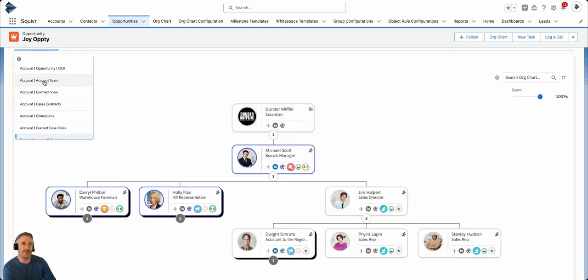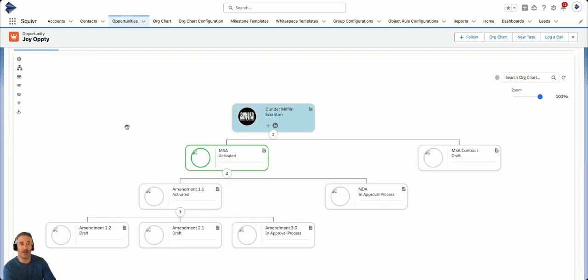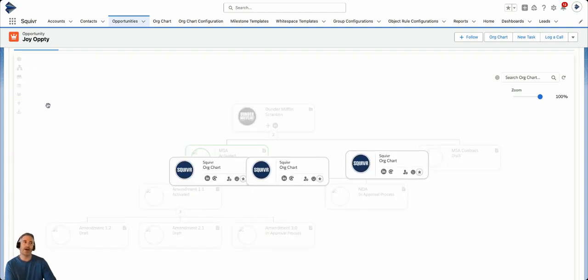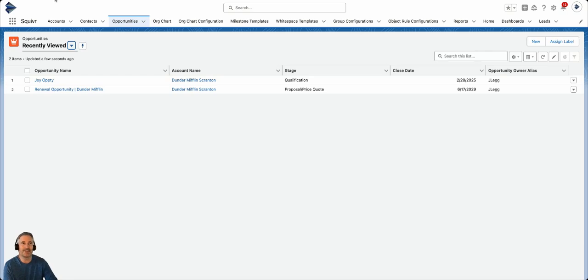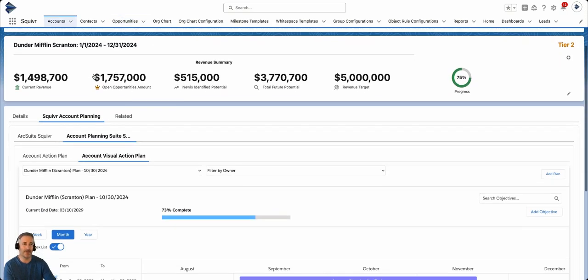Oftentimes you'd like to see, what does a contract tree look like on this account? And so this is the flexibility of this product. There's a lot of power here where you can start to say, okay, show me all the cases on the account, show me the contracts, etc. Again, this is at any level. So you're at the opportunity in this case. Maybe you want to go back up to the account level.